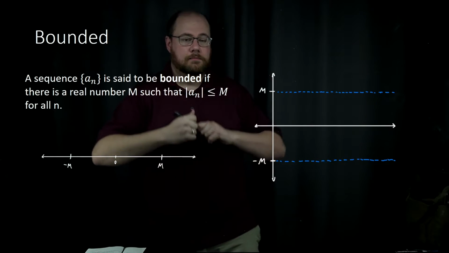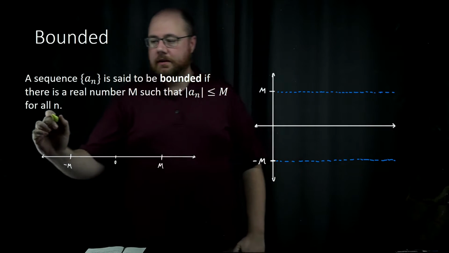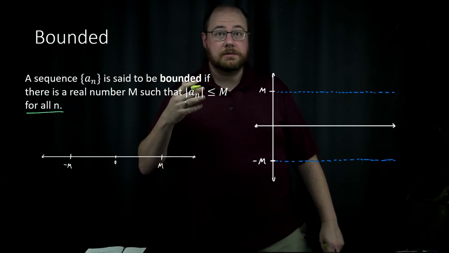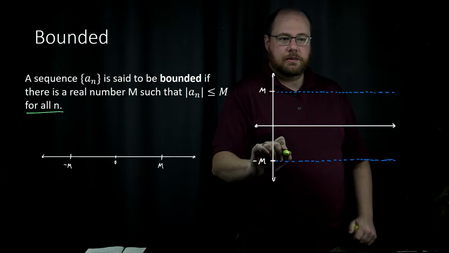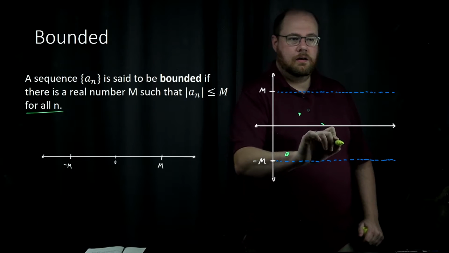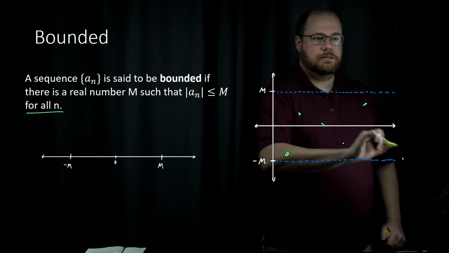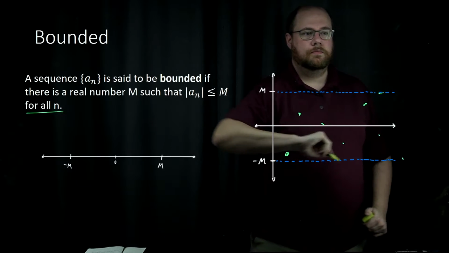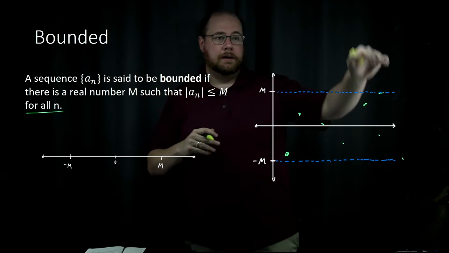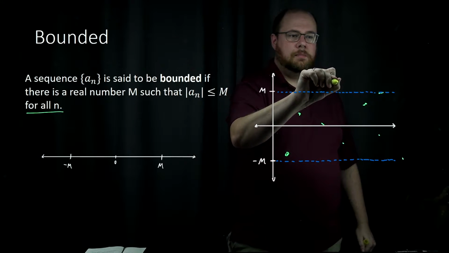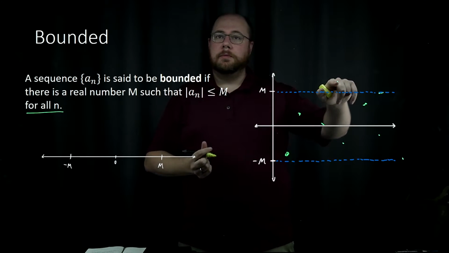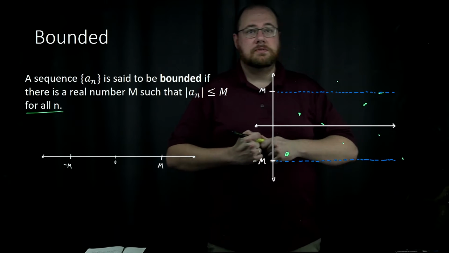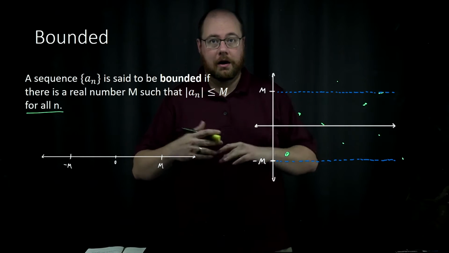So the key quantifier here is the "for all n." That means that a sequence is bounded if you can find an M so that every single one of these pieces, these elements in the sequence, are still in between here. Now, they may actually reach up and touch that level. Okay, that's allowed, but they cannot go outside. So if you found a sequence element that's outside of those bounds, then your proposed bound for the sequence is invalid. So some sequences, as we've seen, are bounded and others of them are unbounded.